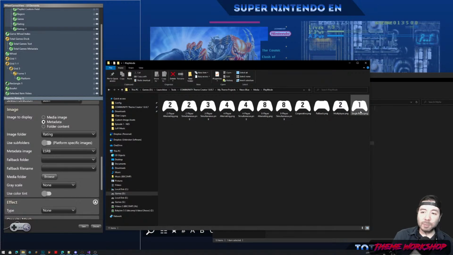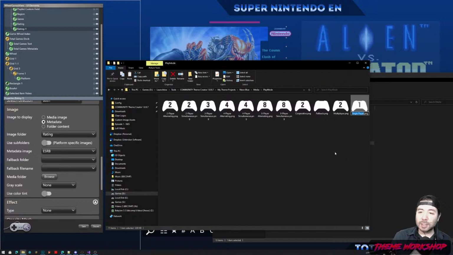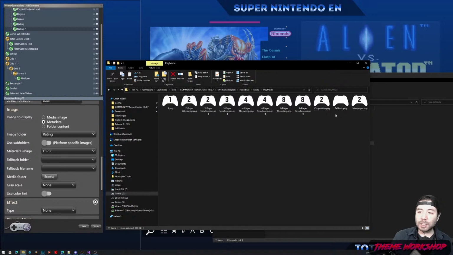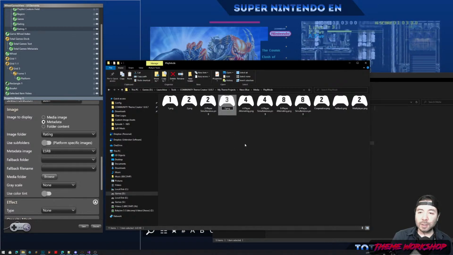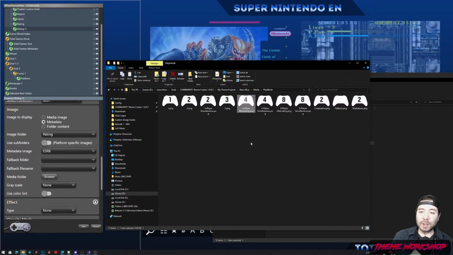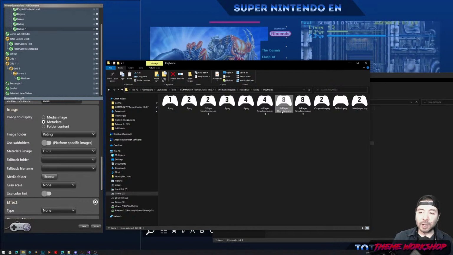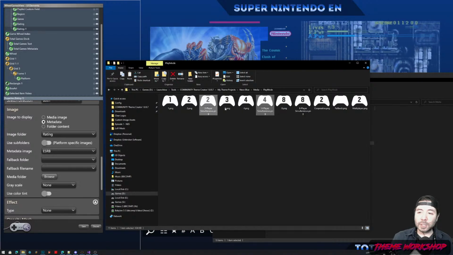So it looks like this theme uses the old way of play mode. What I'm going to do is adjust that so that I just have a 1. I've got a fallback image. I've got a 2. I've got a 3. A 4. What else do I have? And an 8. And if I had other numbers, I'd put them here too. And we're going to delete the rest of them. You're sort of seeing the old way.